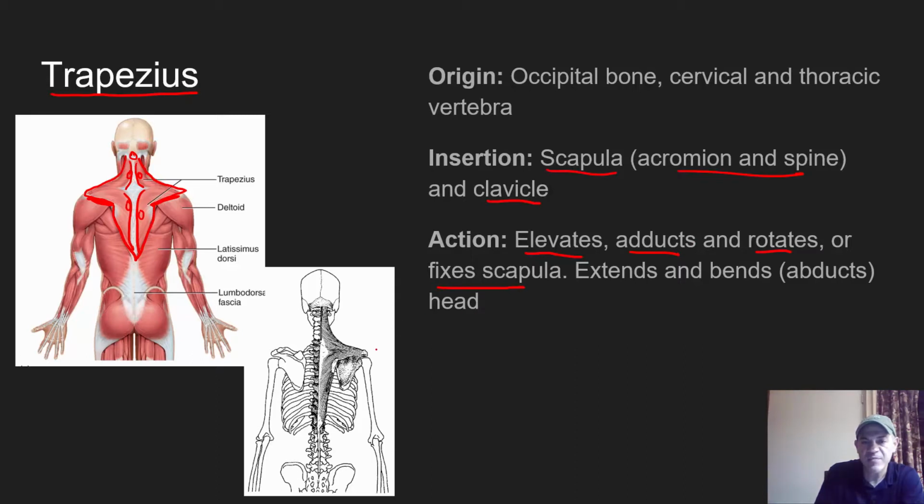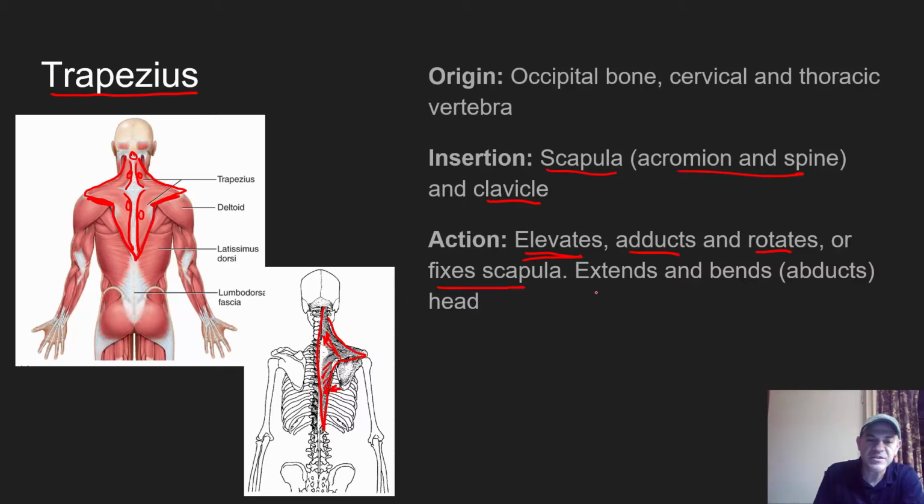So various, depending on what other muscles work with the scapula, we can use it to help fix and keep the scapula from moving. But let's say if we look at this image in isolation of the right trapezius, and we're contracting this portion of the trapezius, well, we're going to be pulling inward on the scapula, so that would adduct or move the scapula inward toward the spinal column. Over here, if we're contracting the upper portion of the trapezius, then we would be pulling up on the spine, and that would help elevate the scapula if we're pulling up on the spine of the scapula.